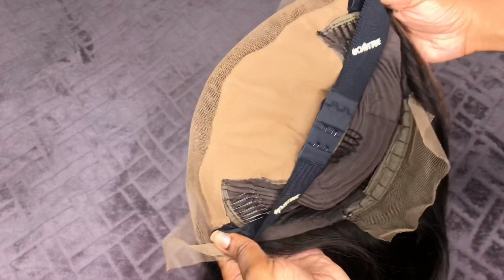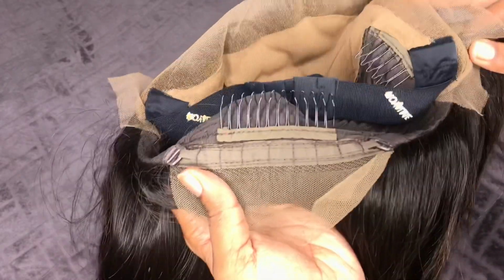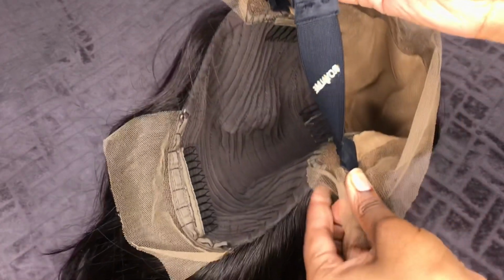This is what the inside of the wig looks like. You get your 13x6 lace parting space that is also attached with a fake scalp. The fake scalp color that I have is light brown. Behind the parting space, you got 3 combs and another comb in the nape area with adjustable straps. It also comes with a removable adjustable strap, so you don't have to wear the strap that it comes with if you don't want to.